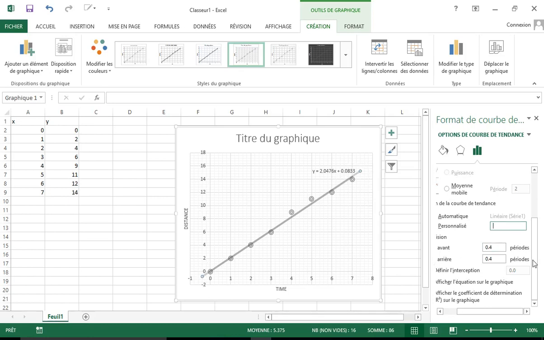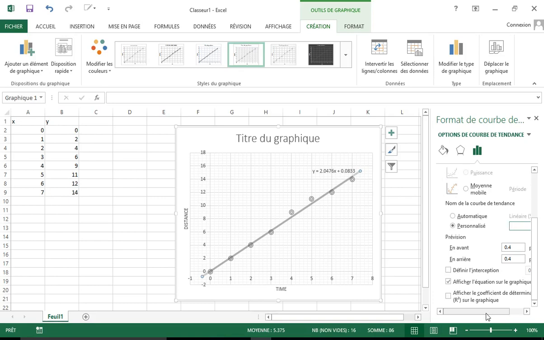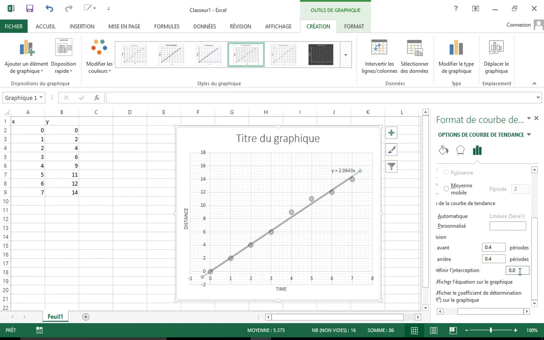At the same time, I might not want my curve to pass exactly at the origin. Maybe in a different case, the curve was supposed to pass through a different point, maybe somewhere else. So in this case, I may want my curve to pass through the point 0.02. So what I will do is I'll come to set intercept. I'll click on set intercept, so I'll define my intercept myself. I'll put my intercept at 0.02, for example. Now you see that my intercept has changed to 0.02, and at the same time on the graph it has shifted.